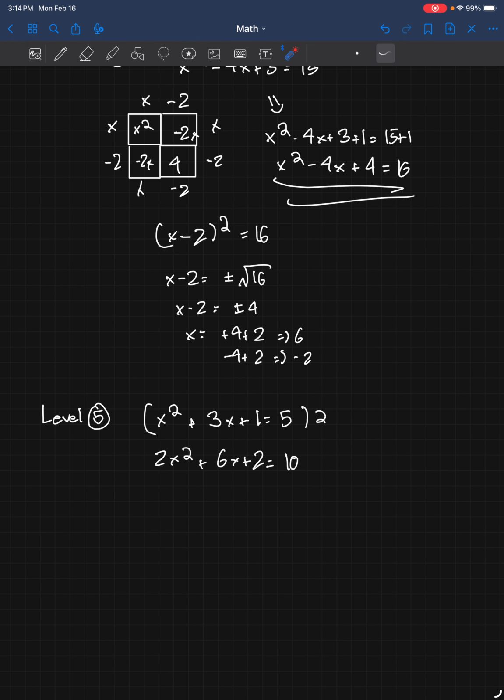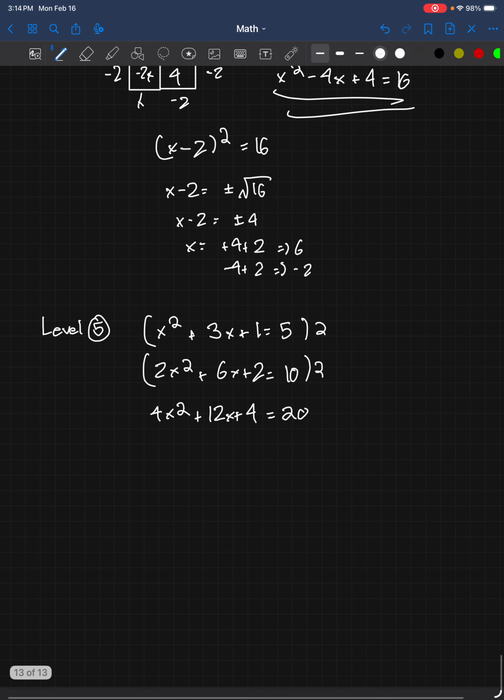So what are we going to do now? We can just multiply this by 2 again, because everything's going to stay even. 4x squared plus 12x, sorry, plus 4 equals 20. So essentially what we just did here was multiply by 4. And this is always going to work. Because when we have x squared multiplied by 4, 4 is an even number, so this will be satisfied. And this will be satisfied because I'm multiplying it by a perfect square. So we have this now, and now we can deal with this easily.